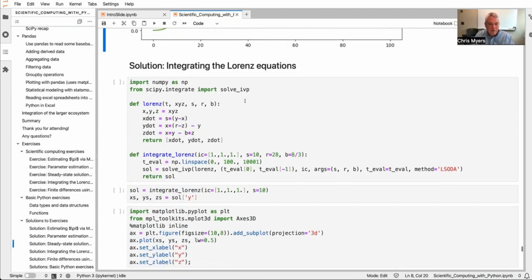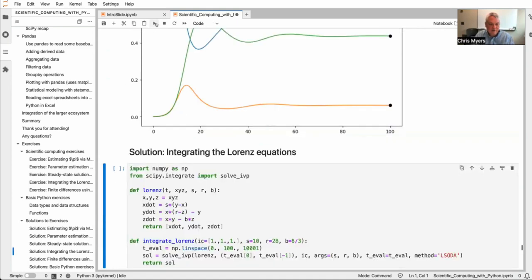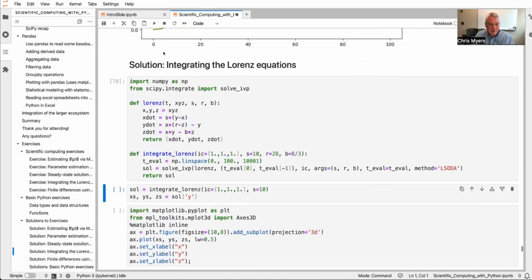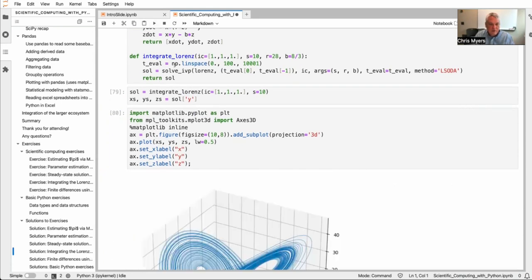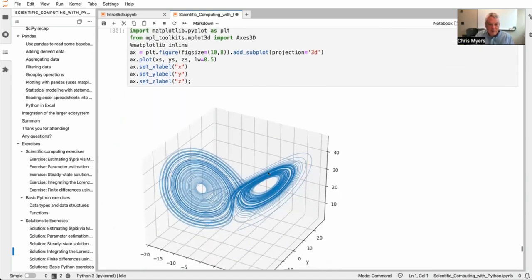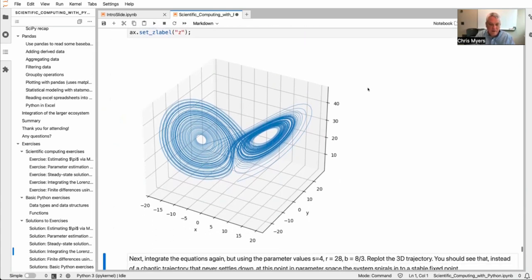There's another example where we solve a different set of differential equations, the Lorenz equations, which are famous in the history of dynamical systems theory. These are a set of equations in 3 variables, and you may have seen the famous picture of the Lorenz attractor, which is a chaotic attractor. In this part of parameter space, the dynamics is chaotic, and so it never settles down, but it does fill out this complicated attractor.